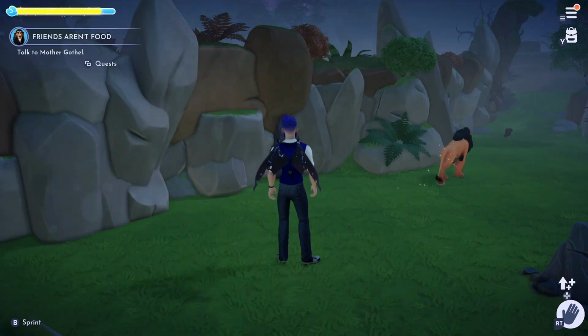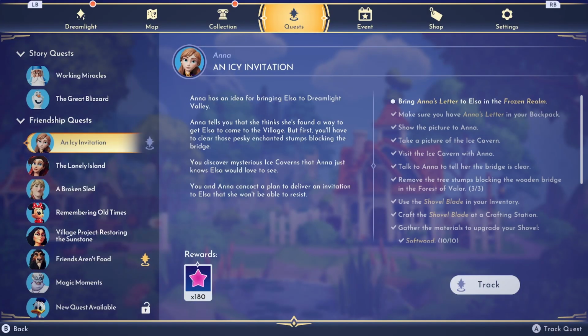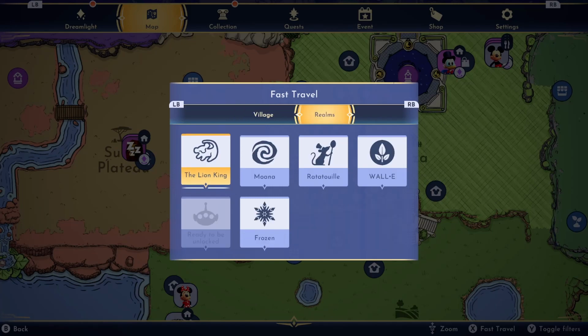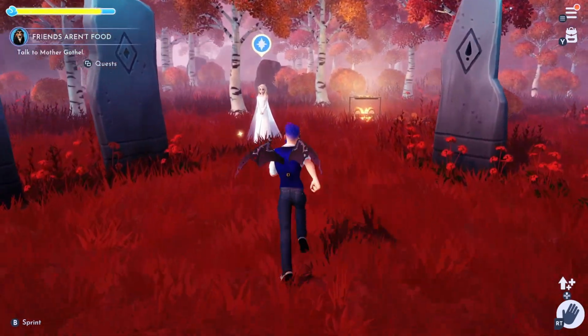Is this talk to Mother Gothel? I should have went to her before, but whatever. All right, so we're gonna go to here now. Frozen. Elsa.